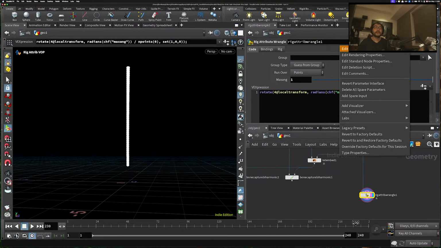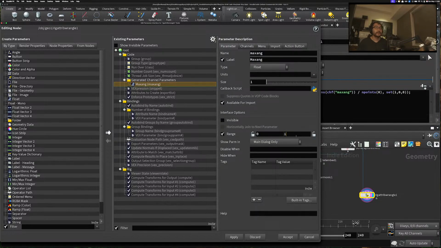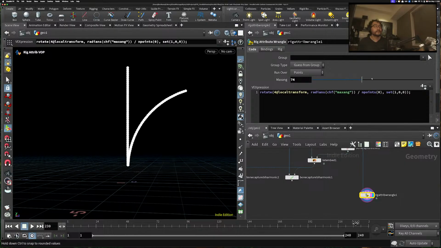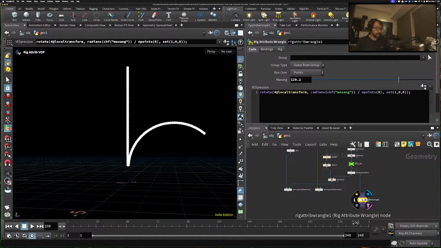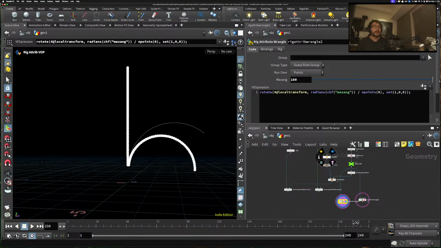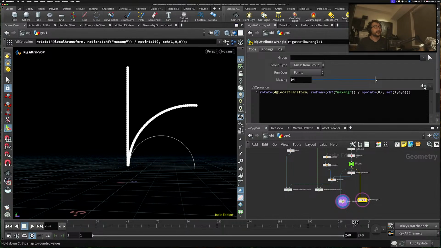Let's set the range for this angle to 0 to 180 degrees. Alright, now I want to do the same things for the second layer, which I believe the bending angle should be different. Could be a bit more bended like this. So one could be bended 180 degrees, one could be bended less, like that. So this will be the first layer, and the bottom one will be the second layer bent.